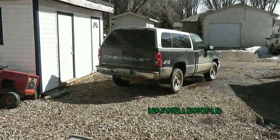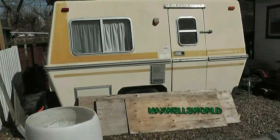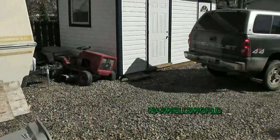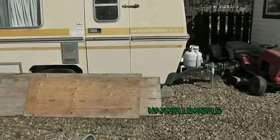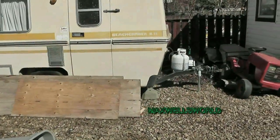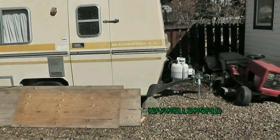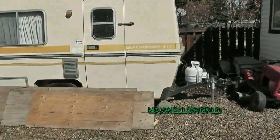Of course, the next thing to go is my classic 1974, I believe, Beachcomber B15 trailer. So I'm gonna hook it onto the truck here, get it pretty much out of here and moved, and then we'll probably start clearing stuff away from behind it.